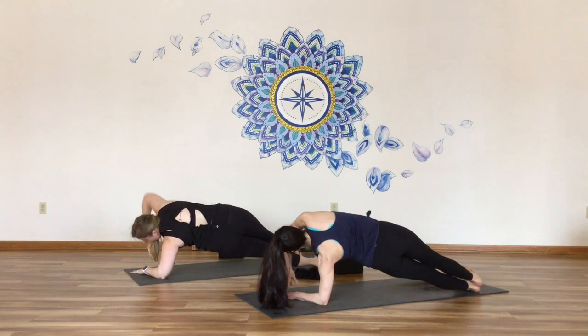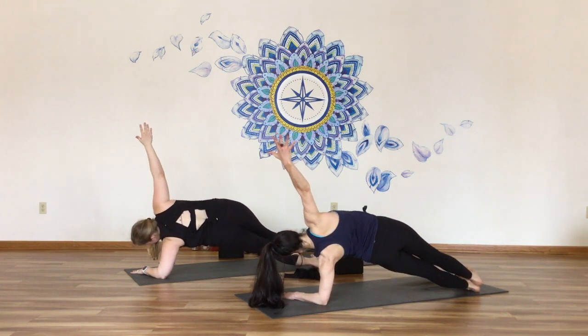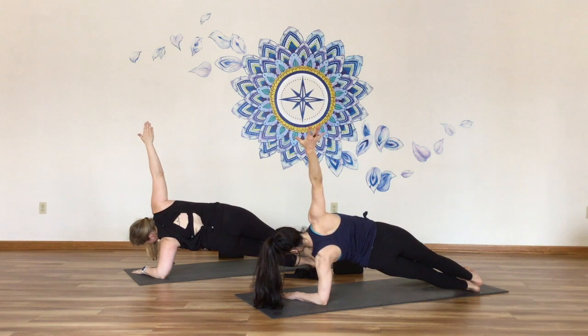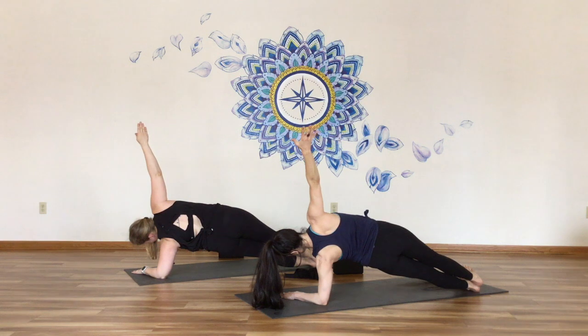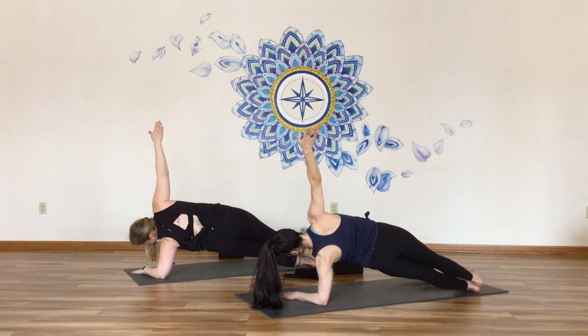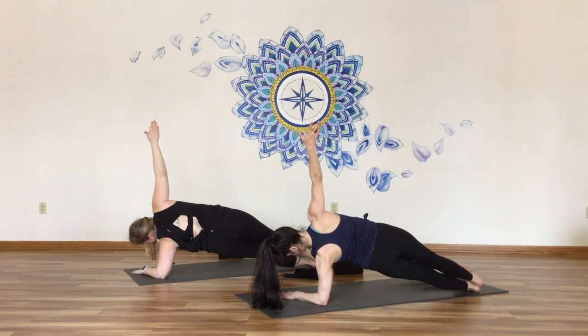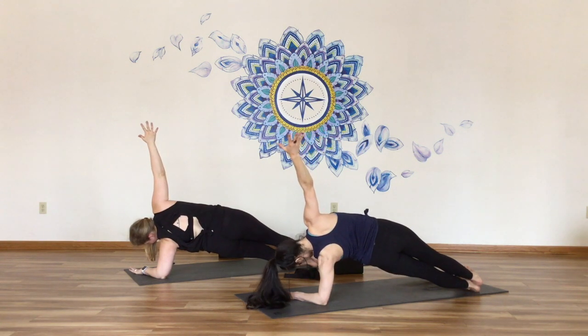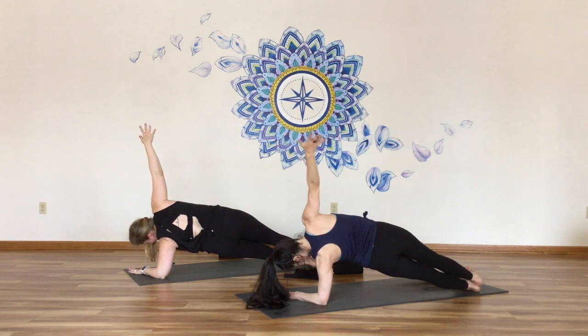of your mat. Turn your hips and send your right arm up to the ceiling, forearm side plank, and you get a nice solid hold. Breathe here, nice and strong. Good. Halfway done. Keep pressing away with the left forearm, squeezing through the left side body, squeezing through your inner thighs. Good, hold. 5, 4, 3, 2, and 1.